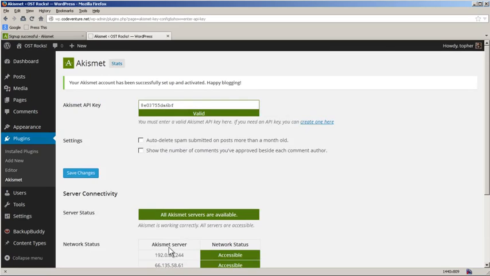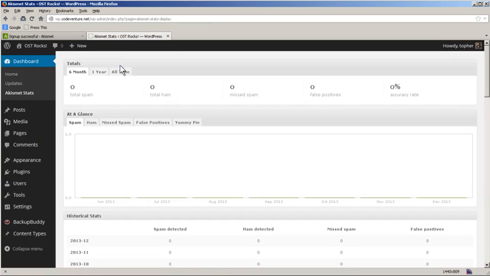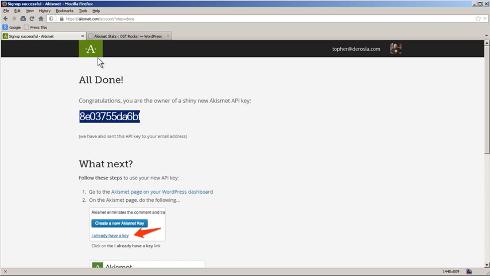Now, as I mentioned before, all that Akismet really does is read through your comments and mark them as spam or not. Then you can periodically go into the spam folder of your comments and simply mark all and mark them deleted. One nice thing about Akismet is that if you don't have it and you end up with 4,000 comments on your site and most of them are spam and you don't want to go through and mark them, Akismet will read through all of your old comments and move them to spam as needed. So this is a great way to clean up a site that already has a ton of spam comments. There's a link here at the top for stats, and this shows the spam captured on your own site. This can be useful to see whether you have false positives, missed spam, etc. Before we wind up, I'd like to show you some interesting stats at akismet.com.